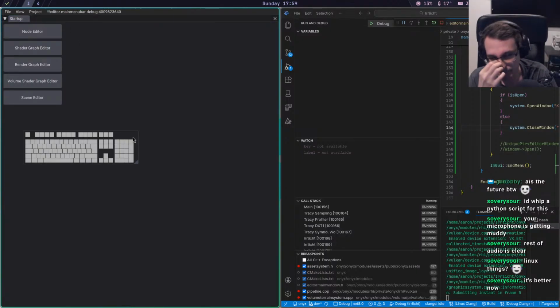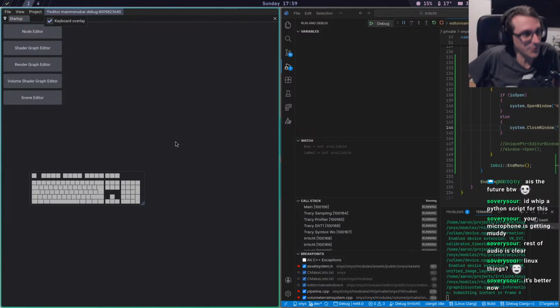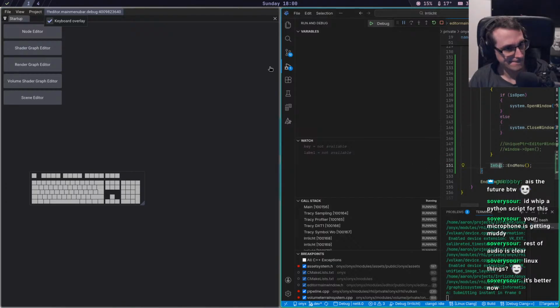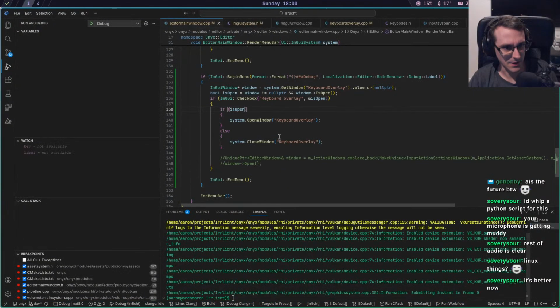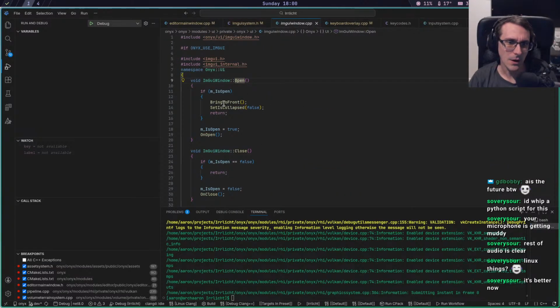I'm wondering why does it close the menu bar here when I close the window. That one I don't quite understand. Because it doesn't do it when I deselect it. Ah, because of probably the bring to front.